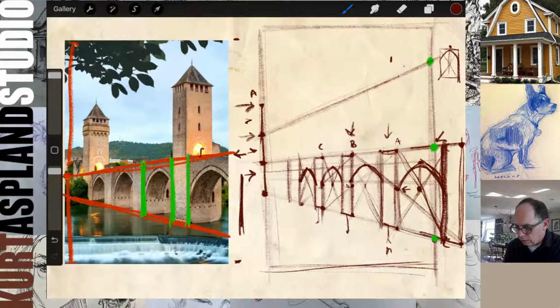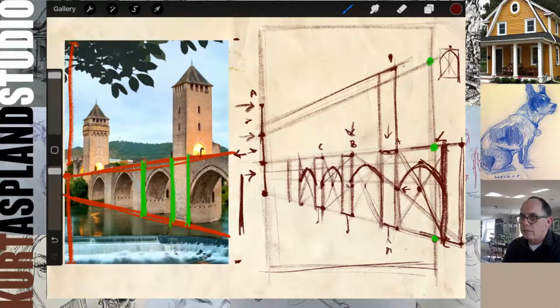So let's say I'm going to come up here now. This is going to be roughly the top of this tower here. So let's just extend that up. All right, and I'm just guesstimating.